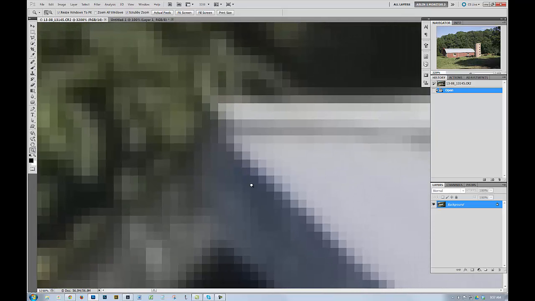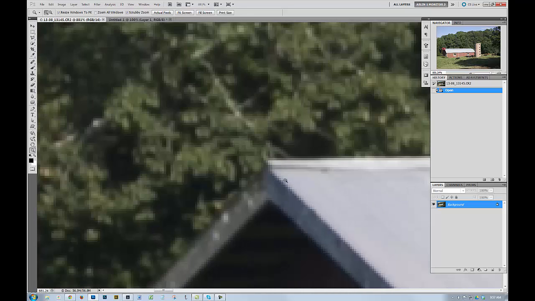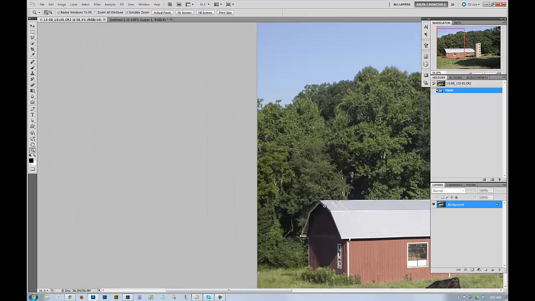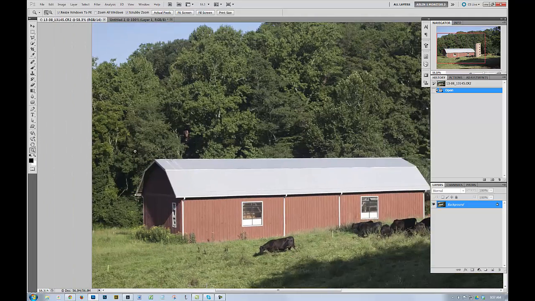If I resample the image, instead of having 1 pixel right here, Photoshop is going to say, well, I need to have a pixel here and then one right here, and one right here. So it's going to average the values of these 2 pixels to produce what the value of a pixel in between those should be. So it's going to basically recalculate all of the pixels.